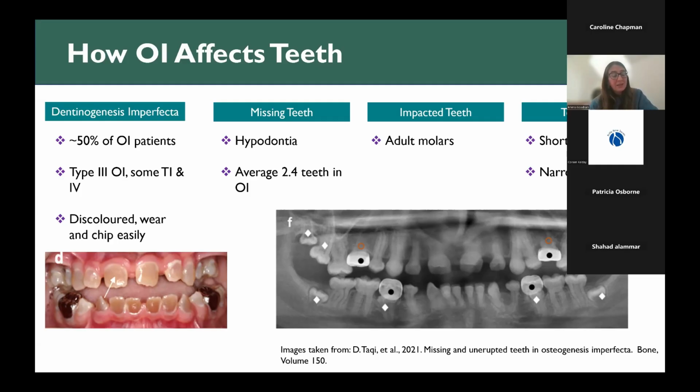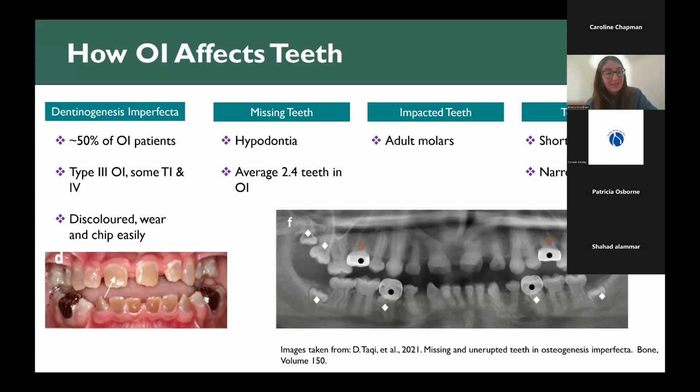This means that the teeth, as well as being discolored, can wear easily and can chip easily, which goes back to what Fiona was saying about her dad's experience of the teeth chipping. It's very, very common. Other issues that we can see, this black and white picture on the right is an X-ray, a dental X-ray of a patient that has OI. So we see missing teeth. There will be a baby tooth present, but there won't be an adult successor there to push it out. On average, patients with OI will have 2 to 3 missing adult teeth in their mouth.